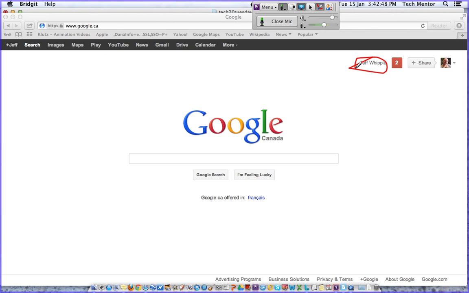Now you should know that when you are logged into Google, Google can actually track all of your web usage. They can see what websites you go to, and they're collecting all that data. That's really important to them in terms of their marketing and how they monetize their services, in that they sell that data to other people, but that's a whole other story.